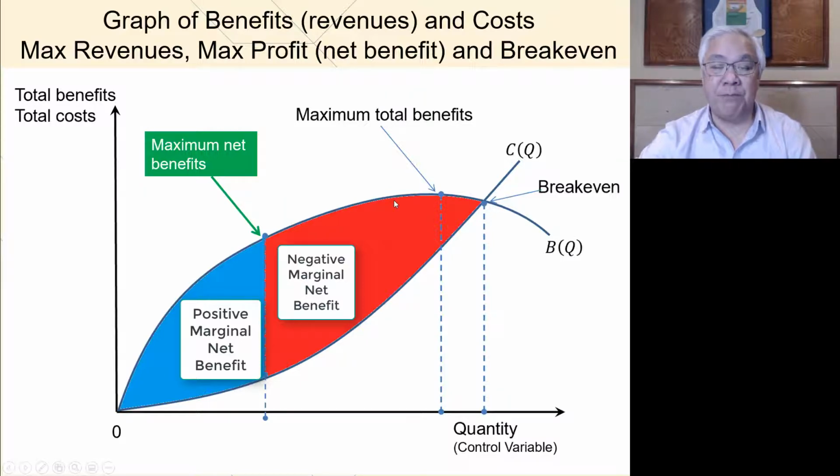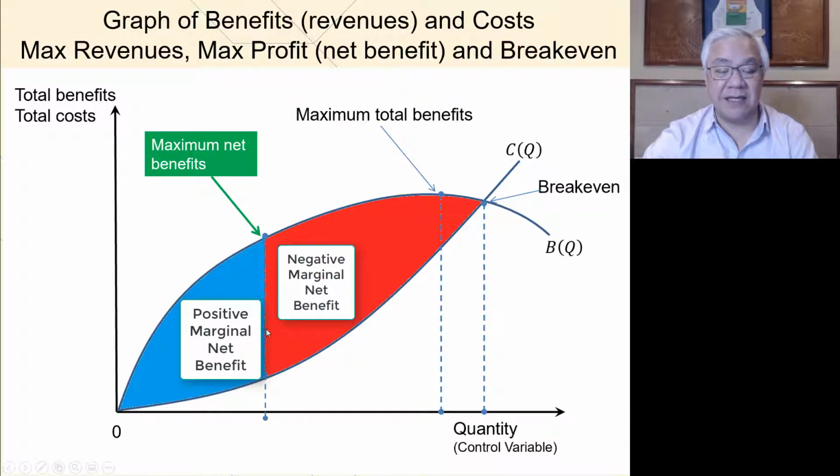So we have 3 points that I want to point out. Break even, we know what that means. That's when the benefits equal the cost. Then there's a top of the benefit curve, and this is the maximum total benefit or maximum total revenue. Notice that the profit is pretty small there because all along you're selling for a smaller and smaller price, and yet your costs are accelerating. So it's not really a good economic decision.